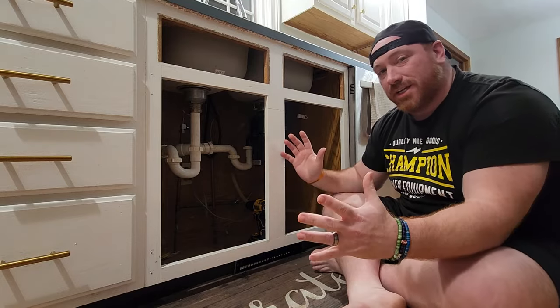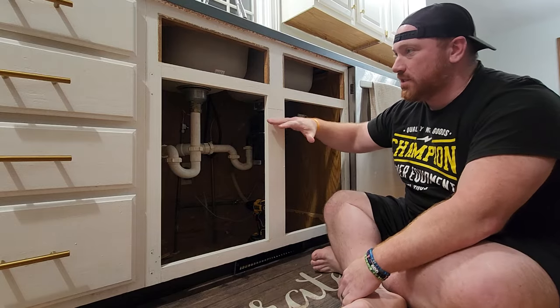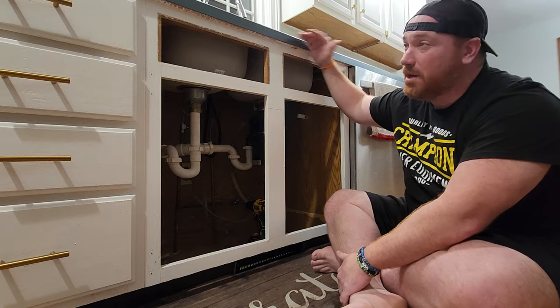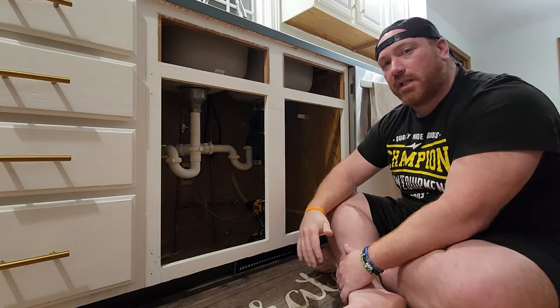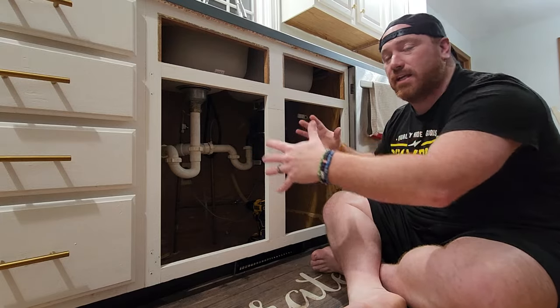Today in this video, we're going to be showing you how to put a farmhouse sink into an existing kitchen. We're getting new granite installed in a couple weeks. They're going to be coming in a couple weeks to measure, so we wanted to start with the sink. We got a Deer Valley sink. There's a link down below to the video of me unboxing that. You're going to see me actually put that sink in here.